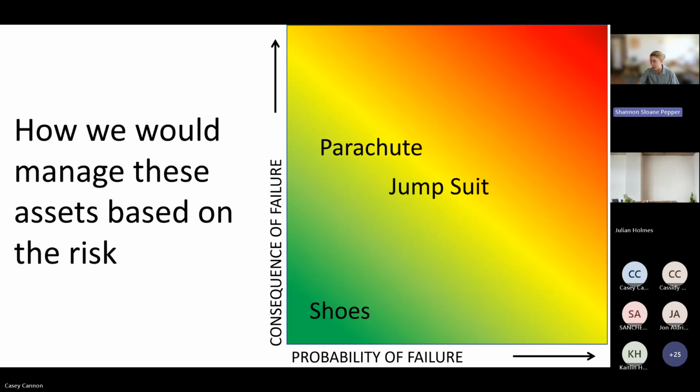So one way to reduce the consequence of failure, you can't reduce it for one asset, but the thing that probably a lot of systems already know about is creating redundancy within your system. So one way to reduce the consequence of one parachute failing is to have another parachute on deck. So that might look like carrying two different parachutes. You pull on one, doesn't inflate, but it's okay. The consequence is pretty low because you have this other parachute that's going to help you compensate for that. So just a really quick example of that. Next slide.